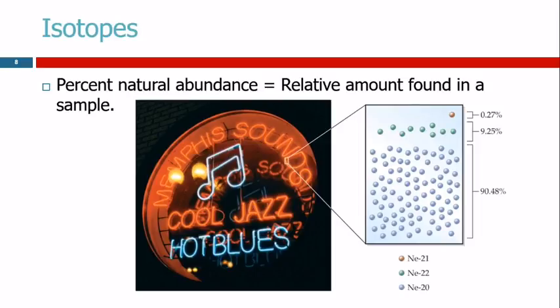Okay. So here's the example. This is a neon sign. And this orange color here is actually from the element neon. If you put it in a tube and you pass electricity through it, it makes this neon orange color. That's where the name neon sign comes from.